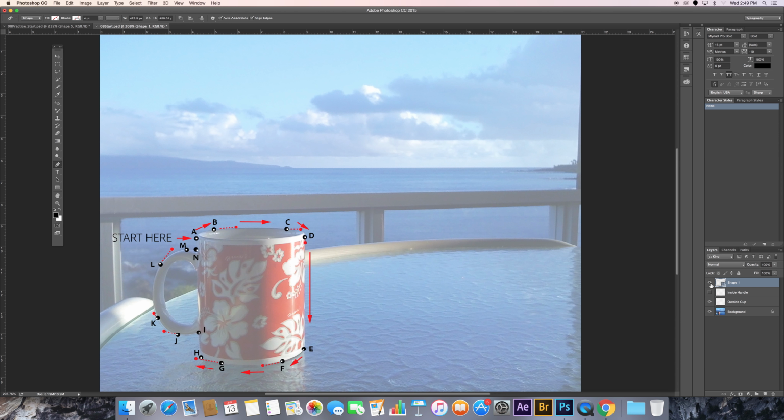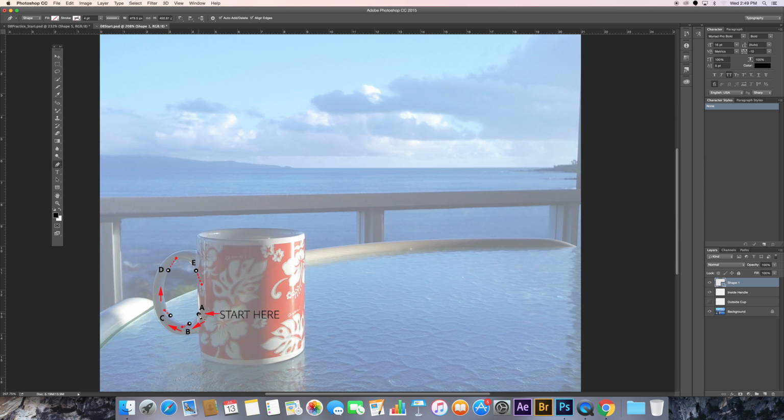Now, I want to get rid of the shape handle. Oops, I want my shape still. The outside cup handle, and I want the inside cup, and it tells me where to go here. So I'm going to click on A, go to B and drag, go to C and drag, go to D and drag, go to E and drag, and I'm going to click back on A to close off this path and subtract this inner handle from the path shape I made before.